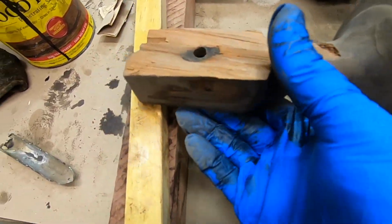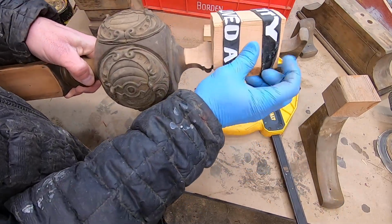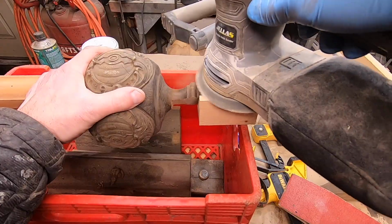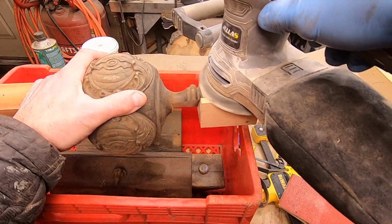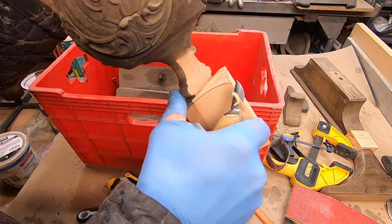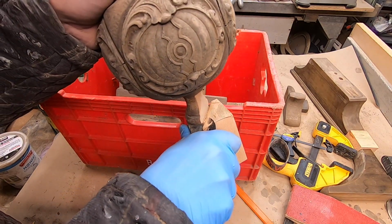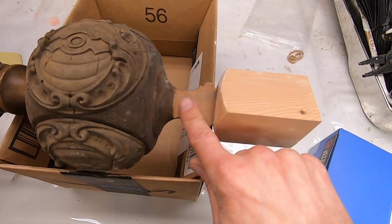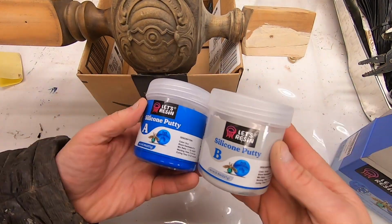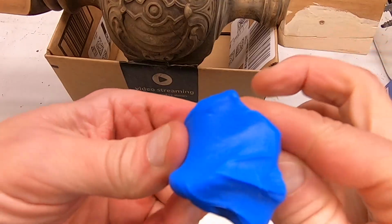My idea is to sand it flat and then glue a piece of wood to it. That is really ugly, but it just might work. A little carving, sanding, filing, and it's actually starting to take shape. I'm still missing this section right here, and it's not going to be easy to fix. My plan is to make a silicone mold of the shape, fill it with epoxy, and then make some adjustments with sandpaper to match them up.